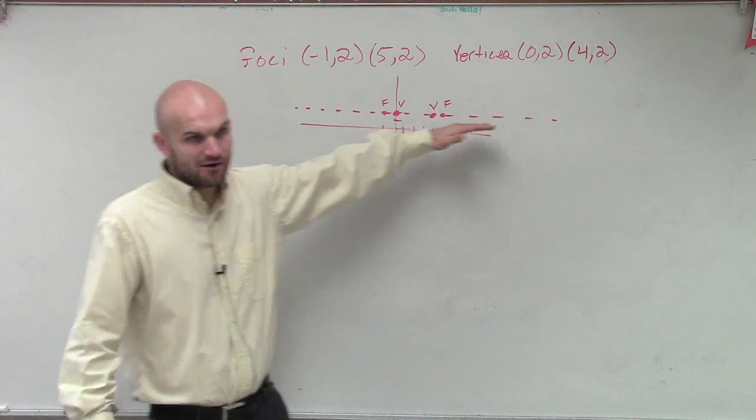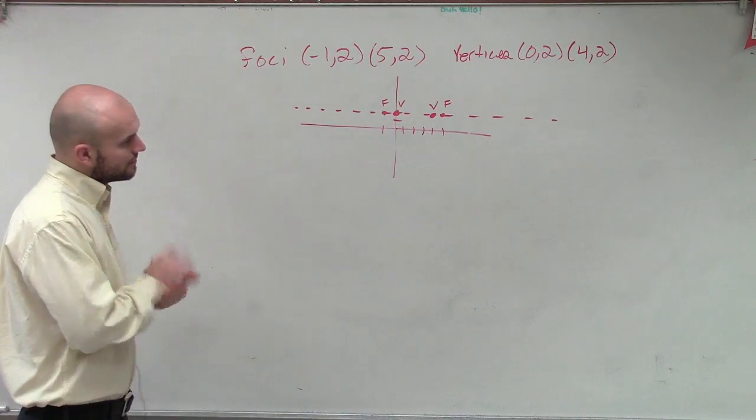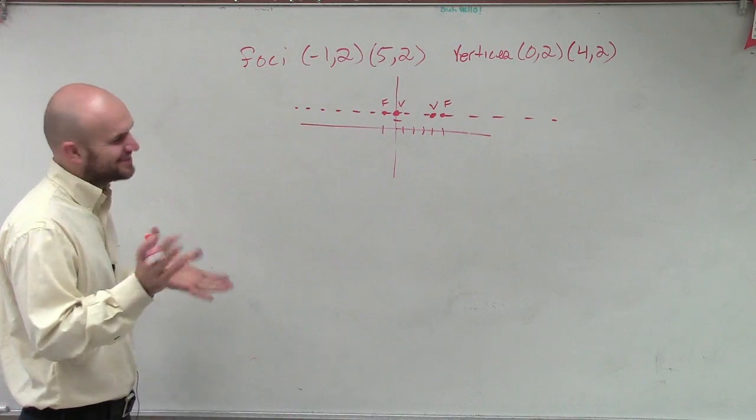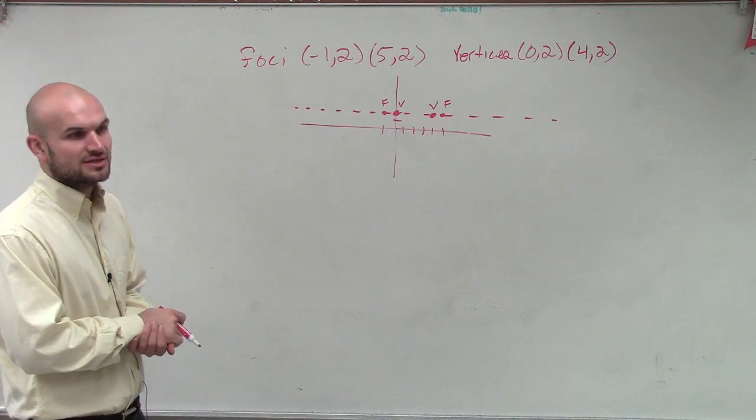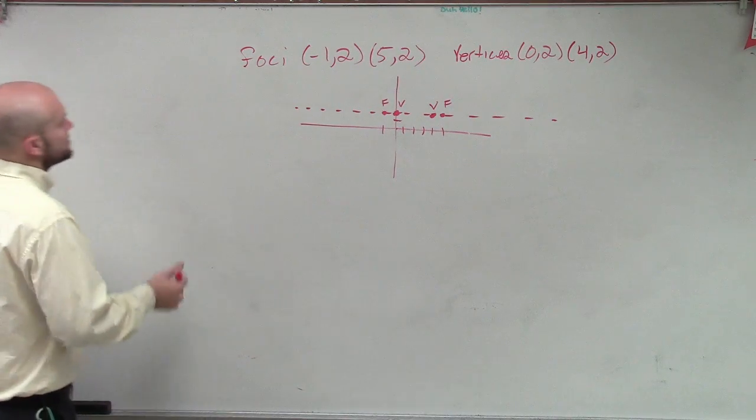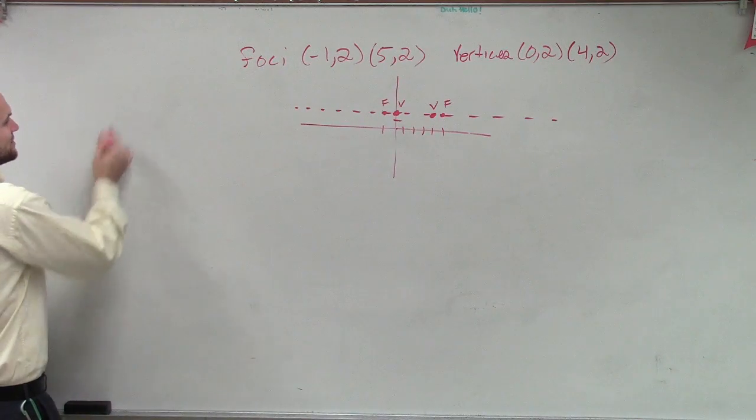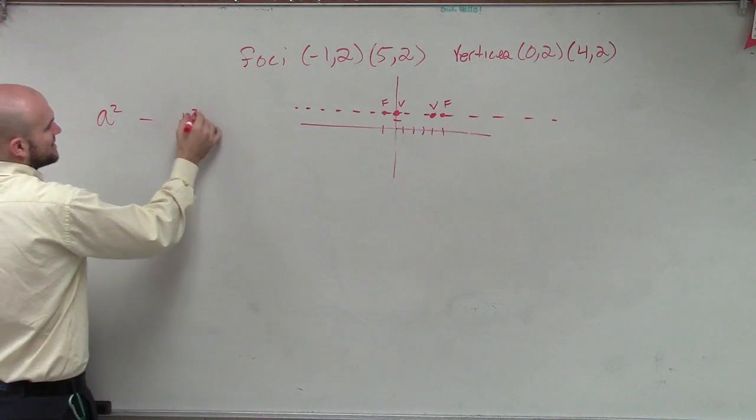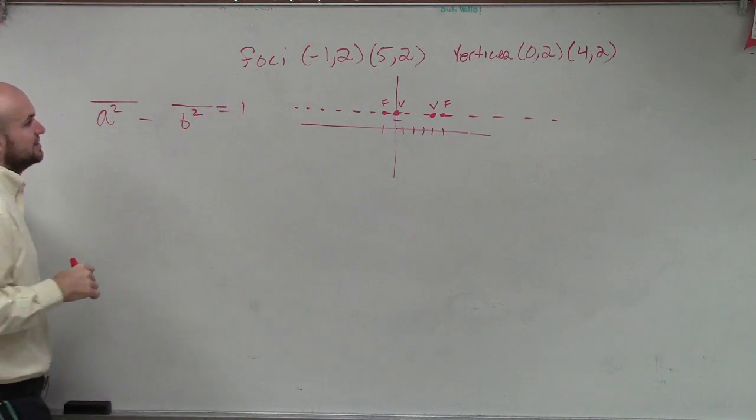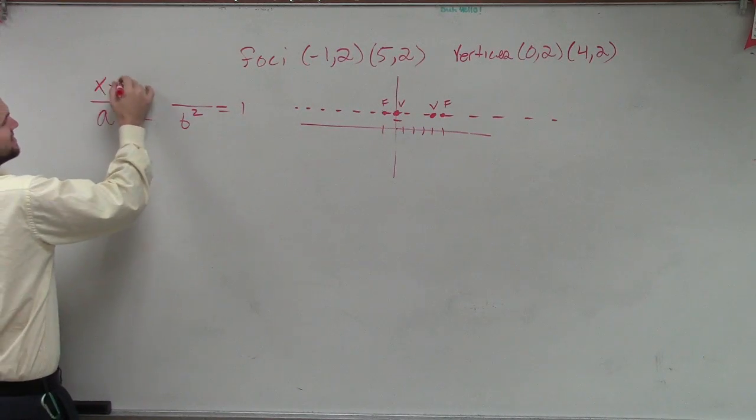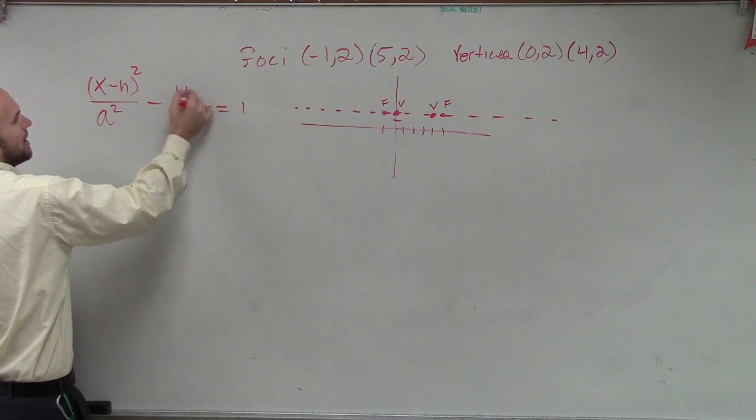Do you see how it makes more sense when I put them on a horizontal line? Oh, okay, got confused. So, now we need to write our equation because that's what we want to figure out. So, our equation that we're going to use, since now we know it's going to be horizontal, remember we always have for hyperbolas a squared minus b squared. Is this at 0, 0? Sorry. No, we'll talk about that in a second. So, therefore, I'm going to have (x - h)² minus (y - k)².